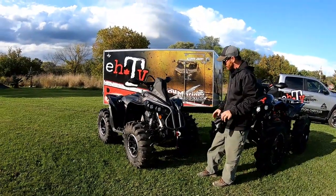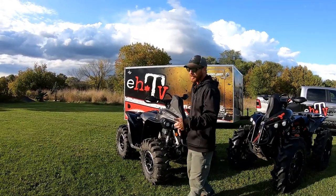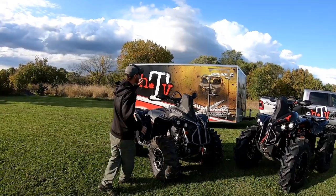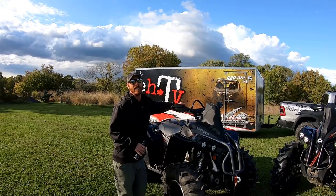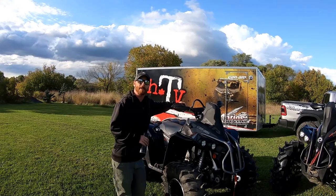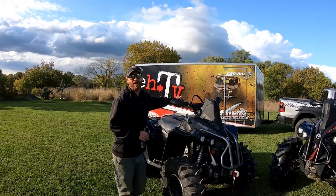Some other changes that really shouldn't be taken lightly are the electronic throttle control. So ditch the throttle cable. She's touchy, boys. It also comes with three modes of electronic throttle control, being sport mode, which is super touchy. Normal, which I experimented with on my last ride, and it really takes a lot of lurching out of the machine. You can switch these on the fly just by reaching your thumb up and clicking the button, and bang, off you go. You've got all the control you need.